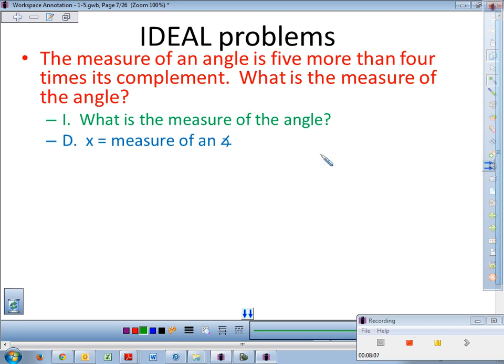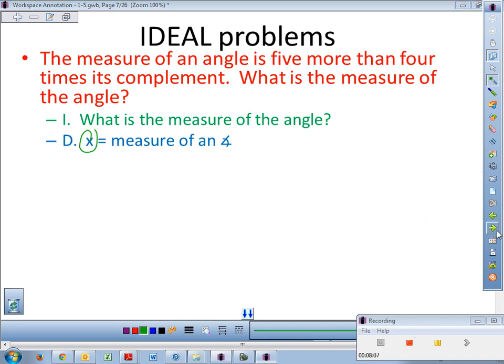What is this particular problem talking about? The complement to that angle. Well, we have an X degree angle. Isn't that our angle? And last time we talked about it, what is the complement to an X degree angle? 90 minus X. You never want to use a Y. Somebody brought that up. You don't want to try to bring in 2 different variables, right? If you define X, try to keep it in terms of X, right? So if we've got an X degree angle, isn't its complement 90 minus X?